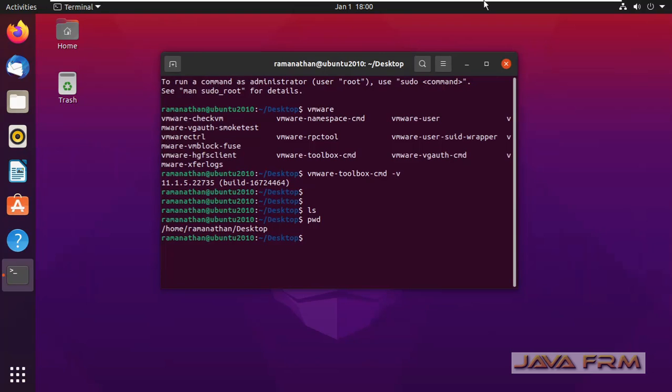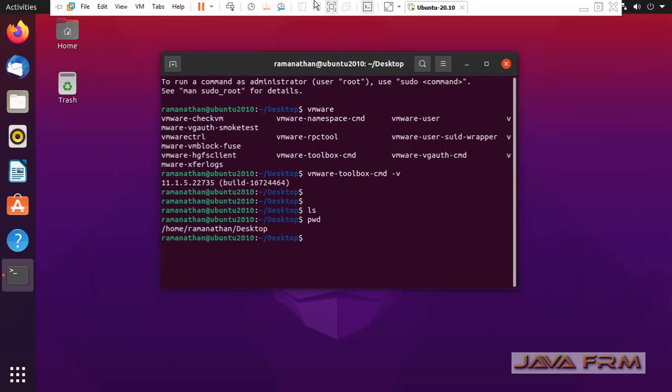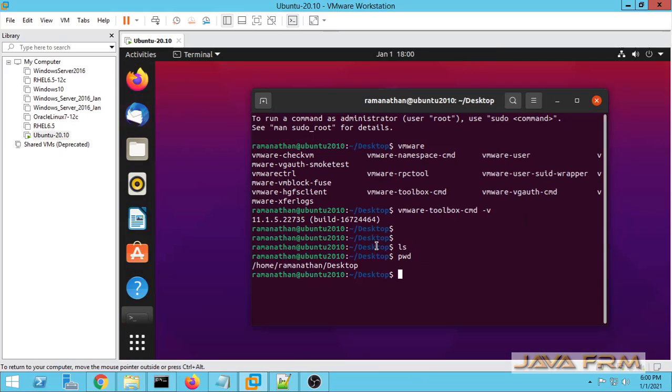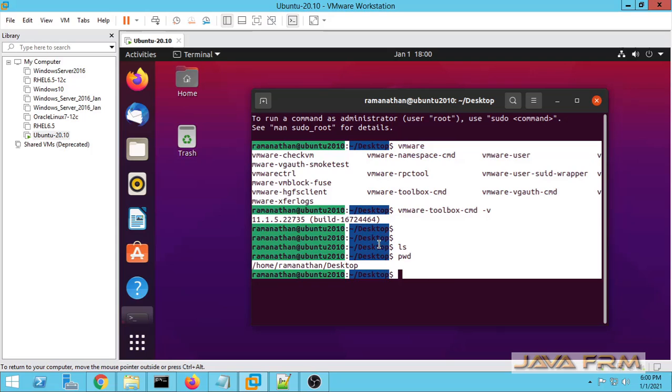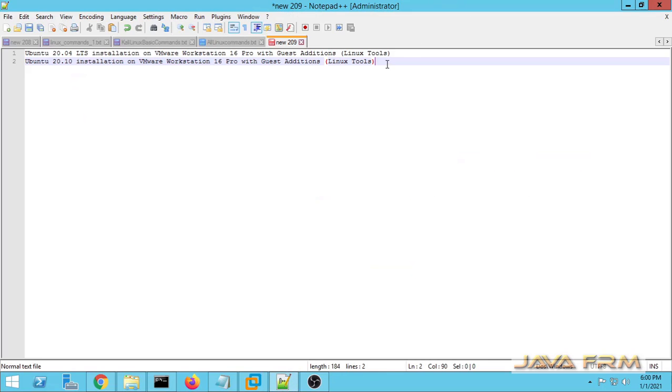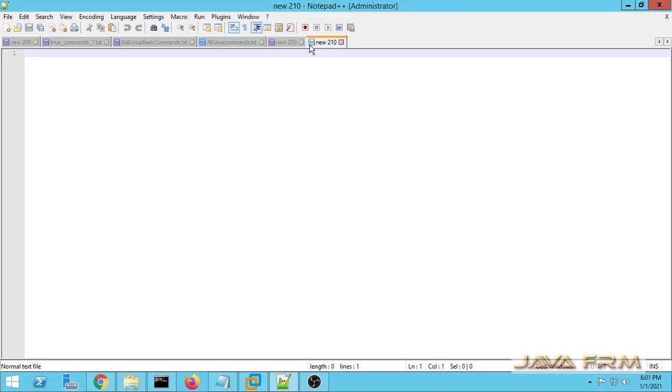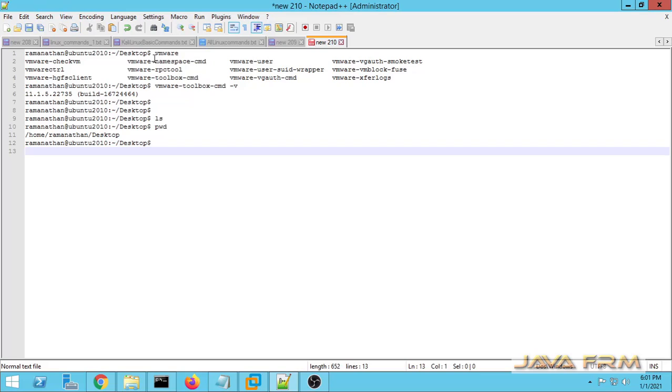Next thing I am going to do is copy the content from the virtual machine. I am going to copy this terminal output from the Ubuntu 20 virtual machine and paste it in the Windows host. On the Windows host, I am opening Notepad++. Yes, I am able to paste it.